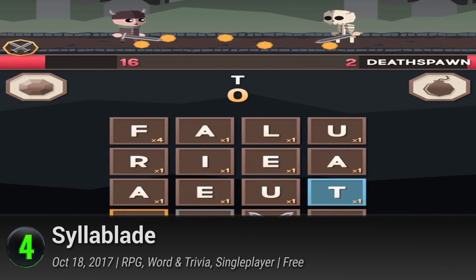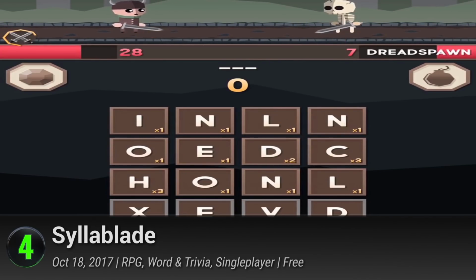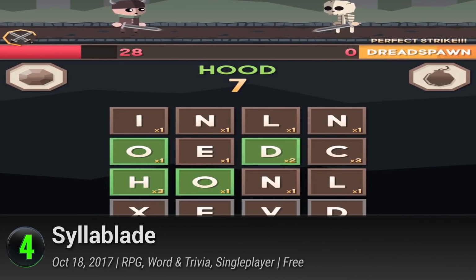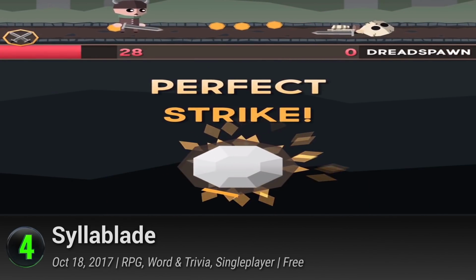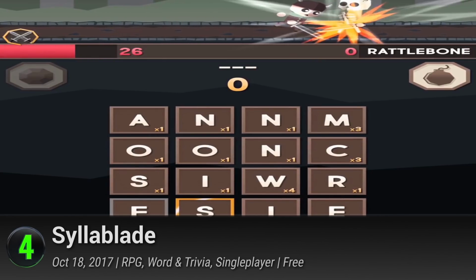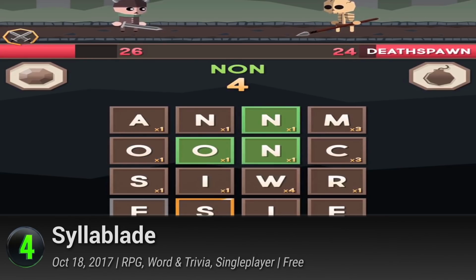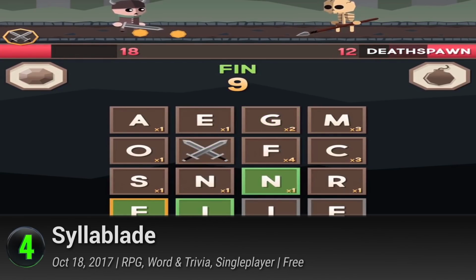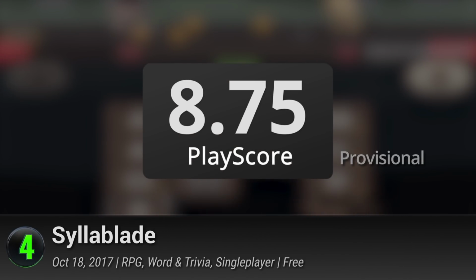Silla Blade. A bit like PopCap's classic Bookworm Adventures, Silla Blade is a blend of word puzzles and role-playing. Just like any ordinary RPG, it pits you against a curious collection of monsters and villains of the magical world. Only this time, you're fighting using weapons, wands, and the biting power of words. Bring out your inner wordsmith and dive into the dark dictionary dungeons. Spell the best words to score massive attacks on your opponents. A reverie of linguistic gymnastics, it has a provisional play score of 8.75.